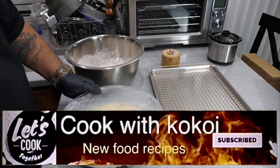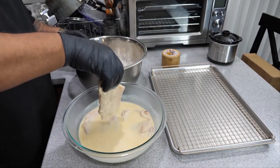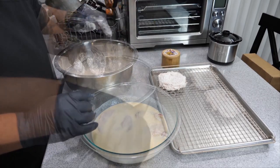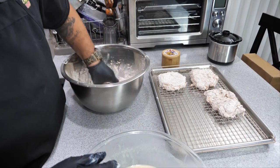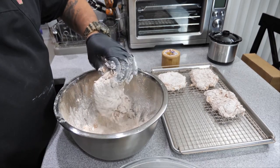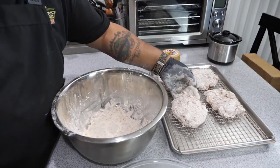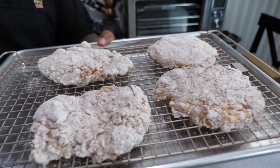Once you come out of the refrigerator after marinating, get everything set up. I use one hand to pick everything up from the brine, then drop it into the flour and use my other hand to coat it. I put flour on top, then flip it over to get it completely covered, then mash it down. That way when I pick it up I can see any cracks and make sure it's completely coated — add more and pat it in if needed. Give it a shake, let whatever falls off fall off, then put it on your baking rack and let it sit for at least five to eight minutes.